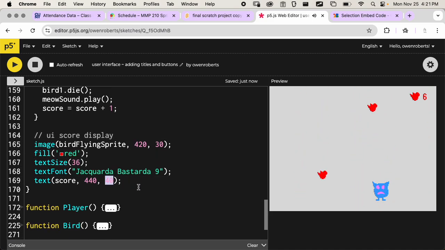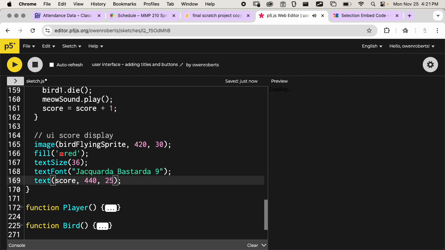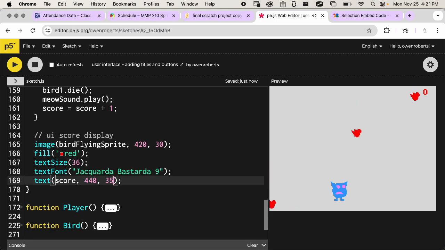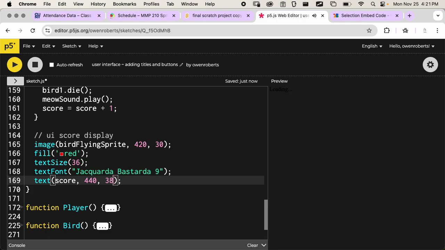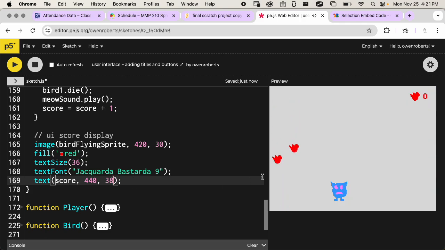And I'll move this up to 30. That's too high. Try 35. 36. Okay, that's pretty good. Maybe it's like 38. There we go. I think that's pretty good. It doesn't have to be perfect, but it's nice to have it line up. Okay, so that looks pretty cool. It's a little bit more of a unique way to display the score.